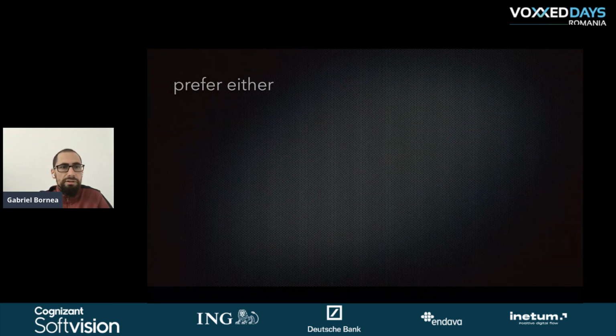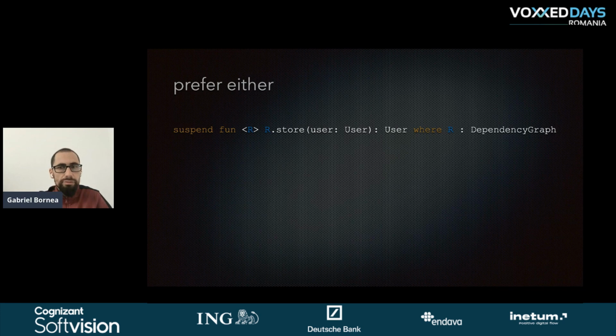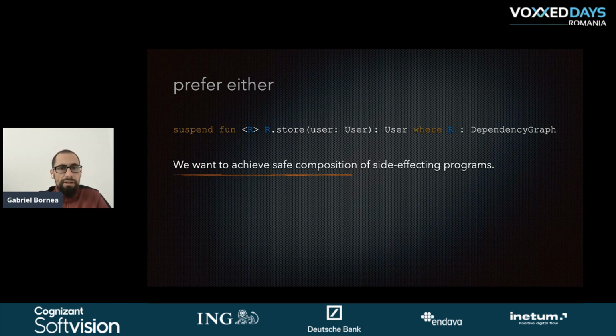So let's move on. We have our function. We've done everything that we had to do in order to make it use types, to have dependencies, to be pure, and so on. And let's think about our goals. So what we wanted to do is to control the side effects in our application. So safe composition. But how do I signal my business errors? Is it okay to throw exceptions?